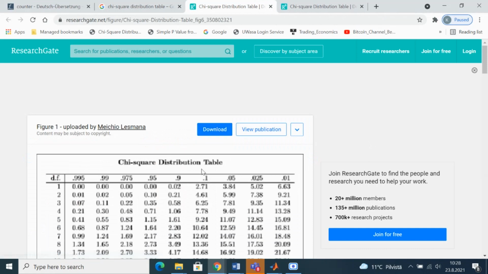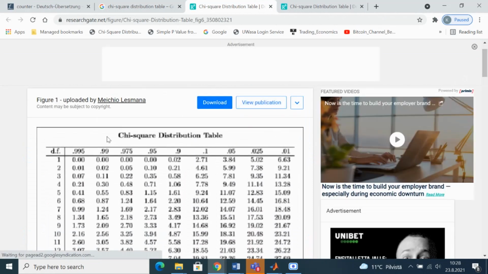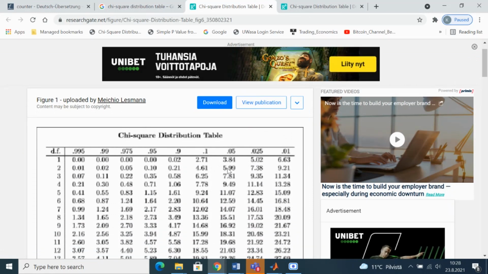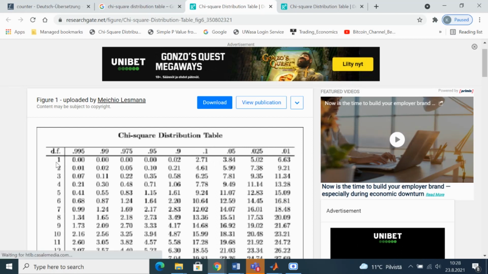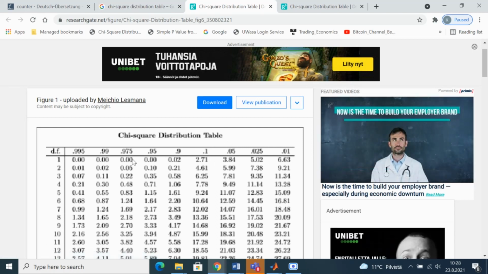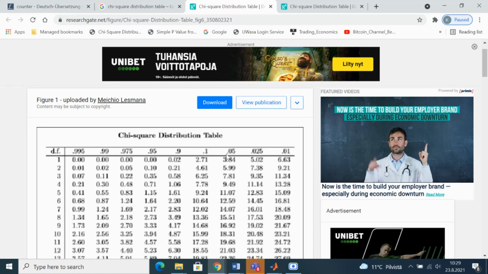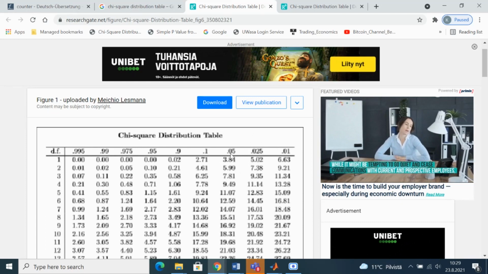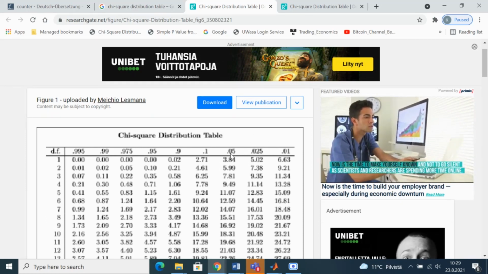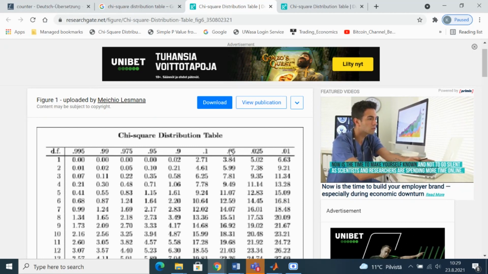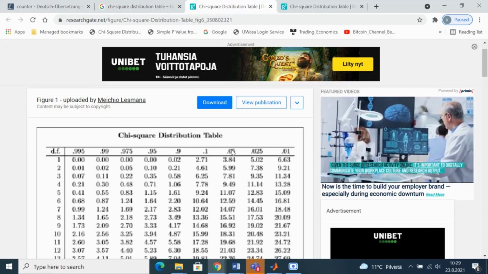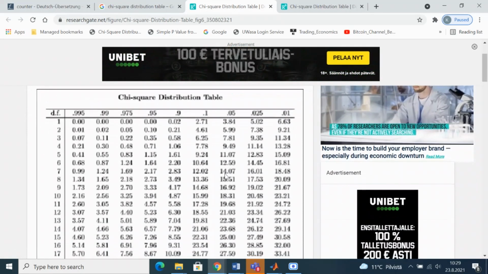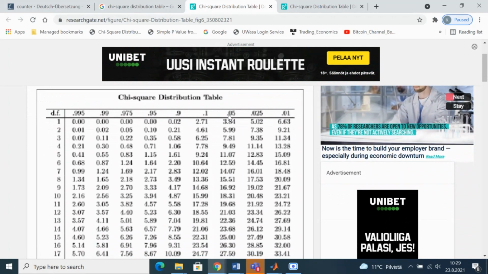Here's one table. Let's just check it. This is the chi-square distribution. Here we have the 95% probability, and it is, you see, for each degree of freedom, it's increasing. Of course, it must be like that. So you know the chi-square distribution is skewed, yeah, to the left. And here, if you want to have the critical value for the 95% probability mass, it is given here. This means that 5% of the probability mass is on the right tail of the distribution, right? And 95% correspondingly on the left.